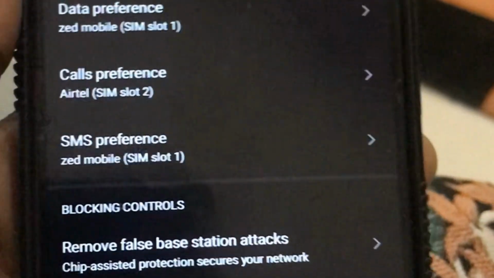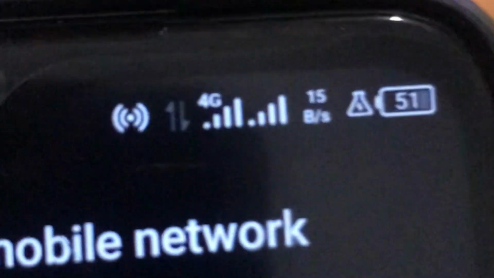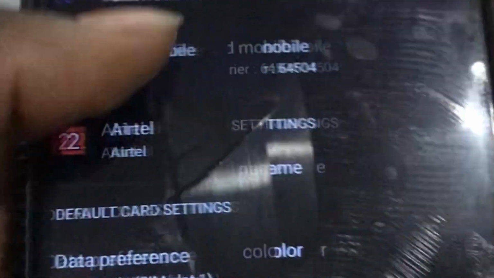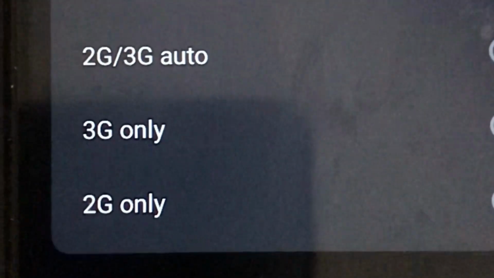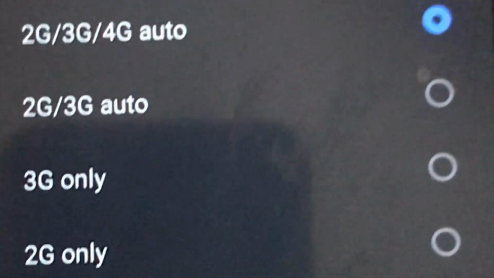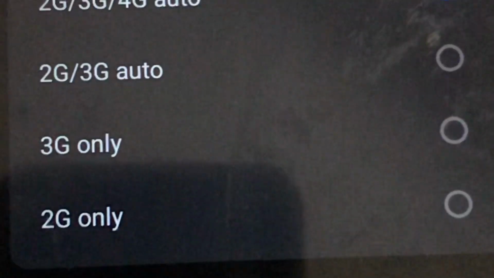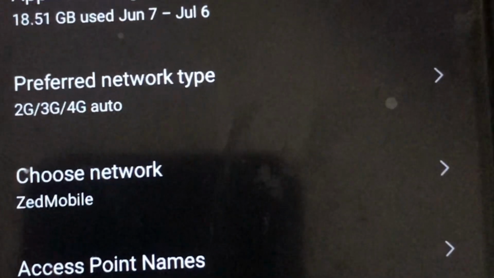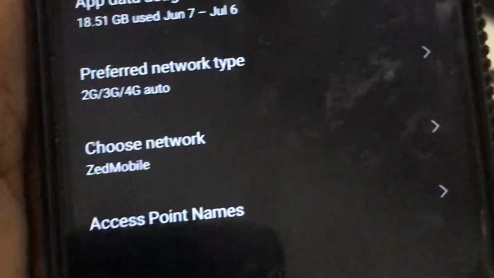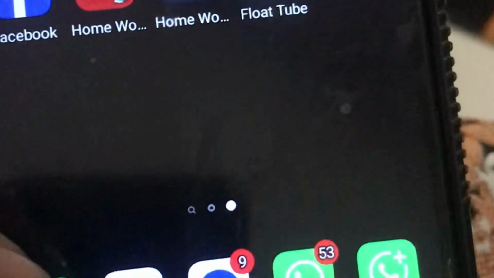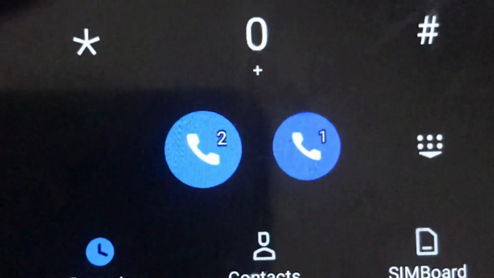In most cases, the biggest problem is that the network tries to switch from 3G, 4G, LTE, Edge, 3G, the moment you have a network drop. The phone works in a way that it connects to the strongest network, and in an Android phone we'll be having the option of 4G or LTE only. In most devices that is not there. What you're going to have is 2G, 3G, 4G auto. So the phone tries to switch and gets the strongest network. That's why every time you're moving around, and if you're having these power cuts, you're going to have a problem where the phone just completely changes.